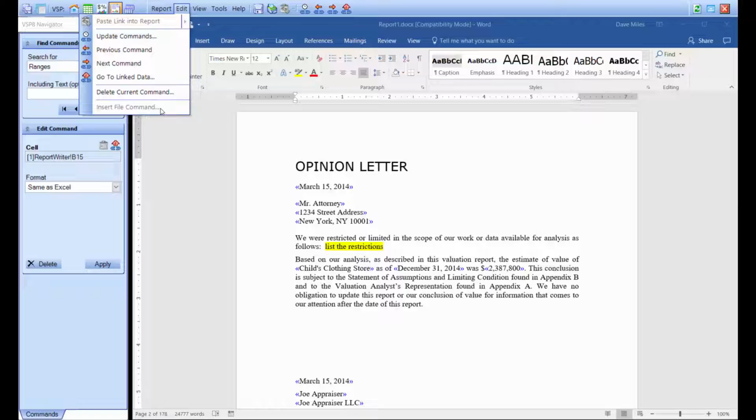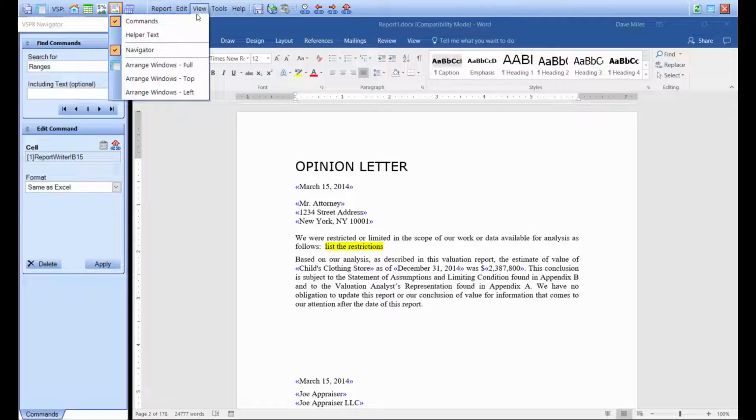The edit insert file command is only available inside of the template mode. And what happens is it's a copy, paste, keep source formatting. So if you have a CV out there that you're trying to bring in every time that you create a file, you can link that CV into the insert file command. But realize that the formatting is going to get changed into the formatting of the report.